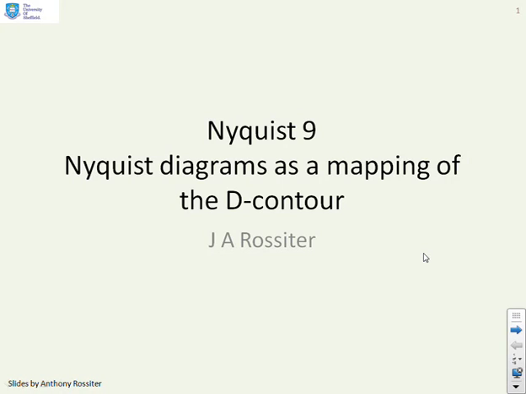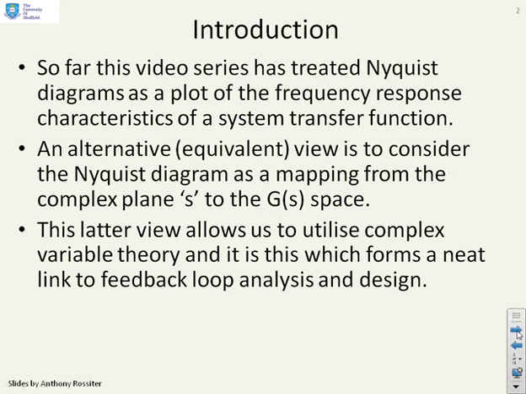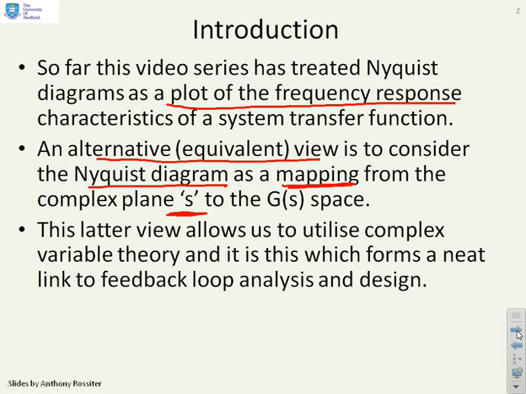This video looks at Nyquist diagrams as a mapping of the D contour. So far, we've looked at Nyquist diagrams as a plot of the frequency response characteristics of a system transfer function. But now we're going to look at an alternative view. That is, we're going to consider the Nyquist diagram as a mapping, and the specific mapping we're looking at is a mapping from the S space to the G(s) space.